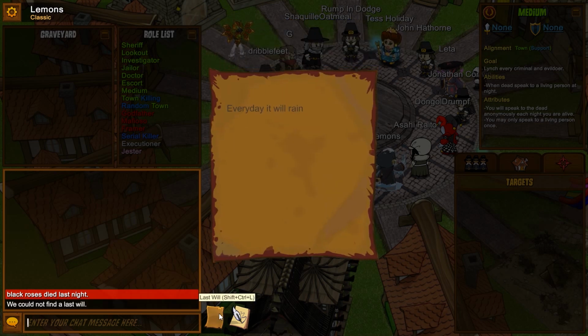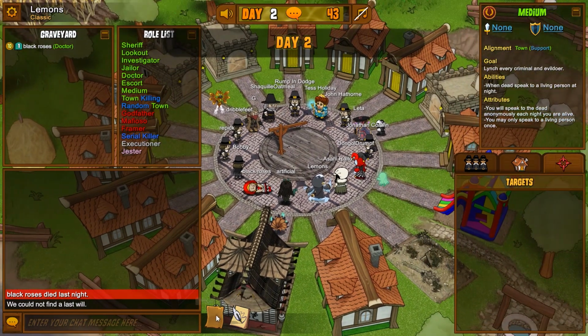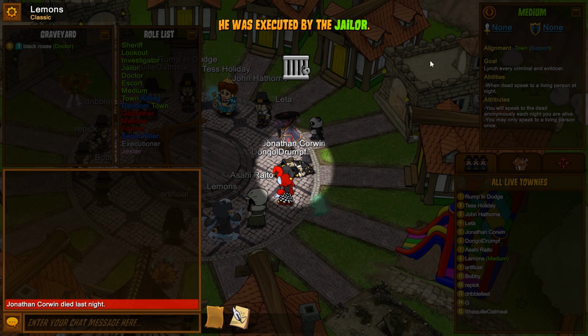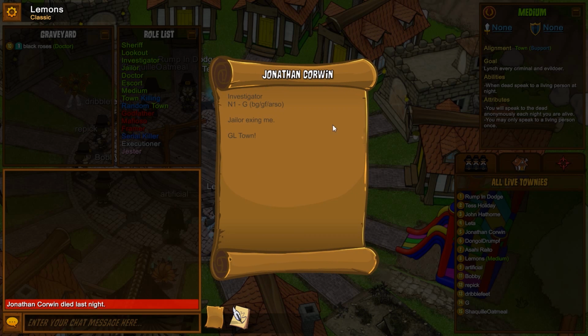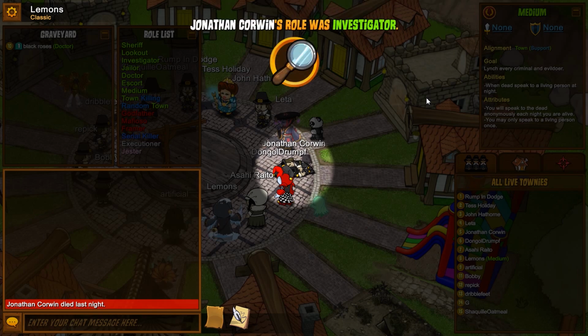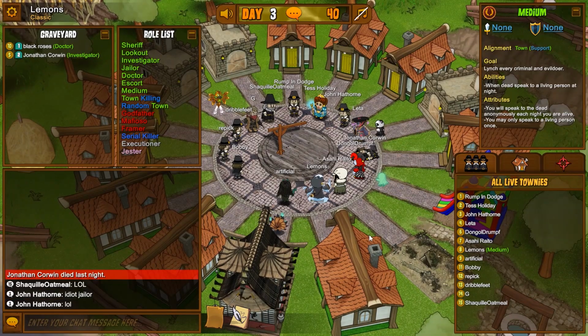You can also leave wills, so you can write on this notepad down the bottom any suspicions you have about people, and then if someone finds you dead, the last will is read to the rest of the town, so you can actually help people after you've died. All in all, this game does take quite a while to get used to. You have to play the classic game before you can move on to ranked. I wouldn't recommend anything other than classic when you first get started, because it takes time to get used to all the roles in Town of Salem.